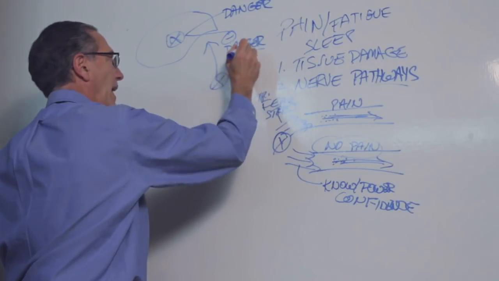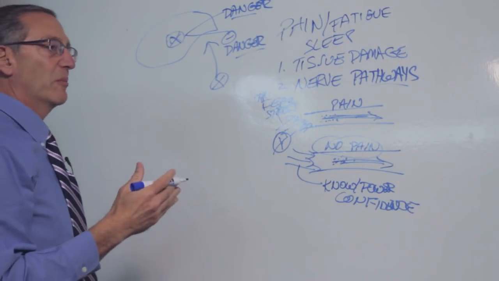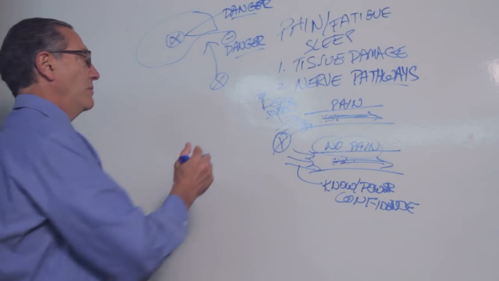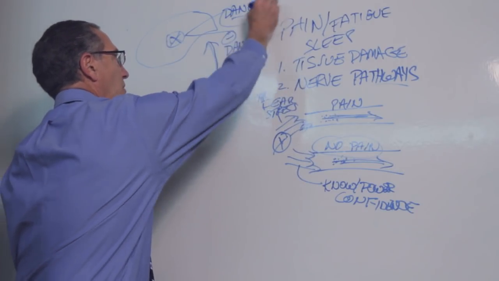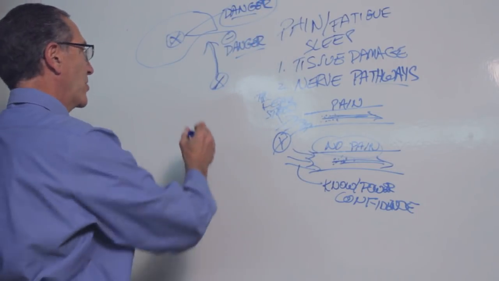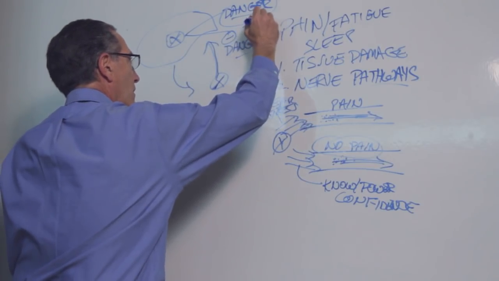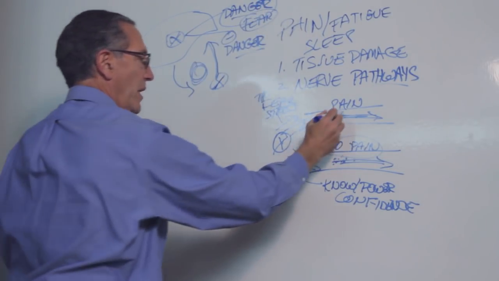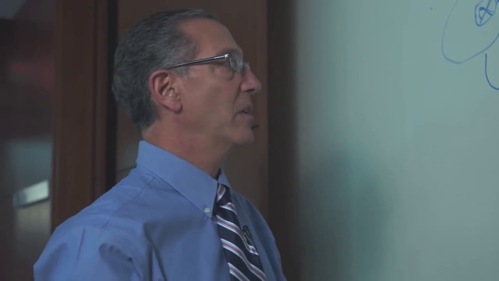All pain actually occurs in the brain. The conscious awareness of pain is in the brain, even when there's a tissue damage type of problem. Most of the time when there's an injury, the nerve signals go to the brain and the brain interprets those nerve signals as danger. Something wrong creates a fear. That danger signal creates this pain pathway, and then pain develops, and the pathway will become learned.